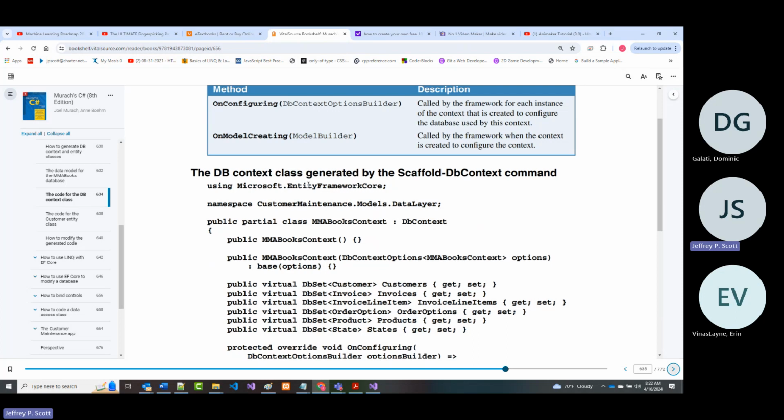We're allowed to do that after we use the package manager and add the Microsoft.EntityFrameworkCore.SqlServer and the Microsoft.EntityFrameworkCore.Tools. That'll allow us to add this using line here, and it'll know what it means.